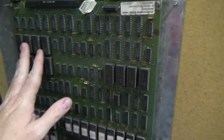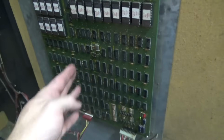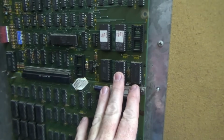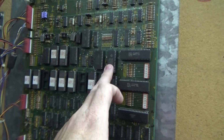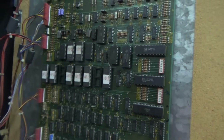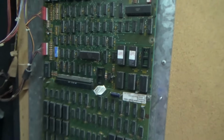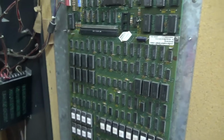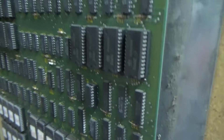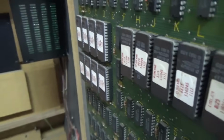All right, so RAM, ROMs, a little bit of RAM here, RAM, ROMs, custom chips, CPU, custom chips, speech chip, ROMs, some RAM. So, very cool. Alright, so I would assume the problem on this is going to be how dirty all these chips are. They all look pretty dusty. If one pin on one of these chips isn't making a good connection in its socket, the game is not going to work right as intended, right? So that would be my first guess if there's a problem.